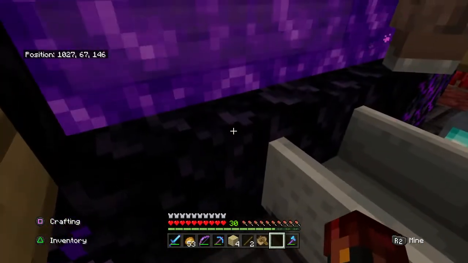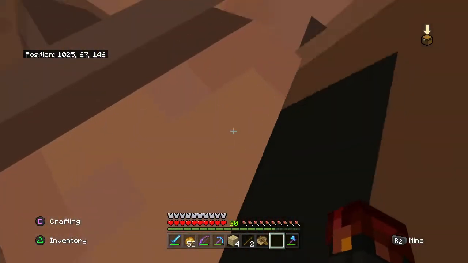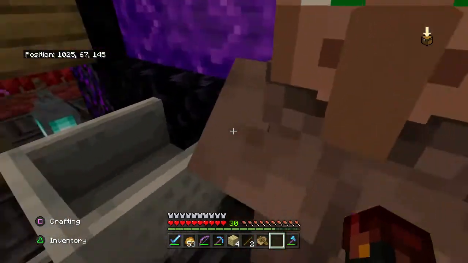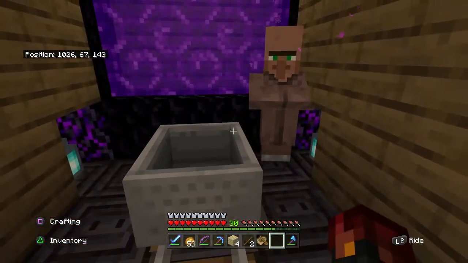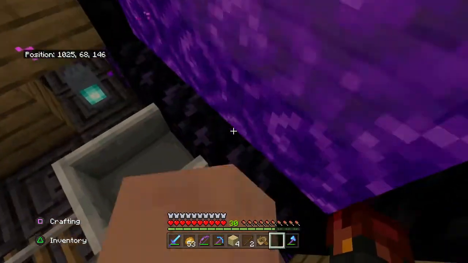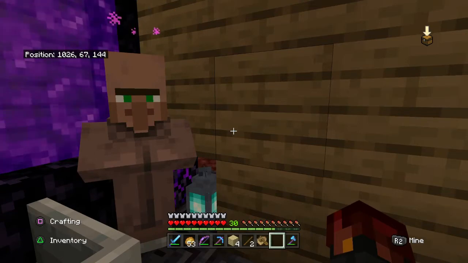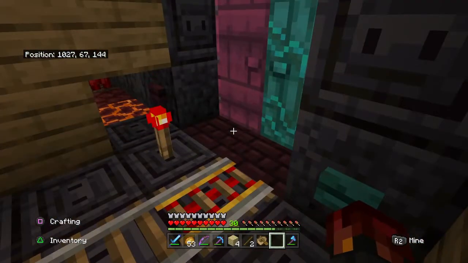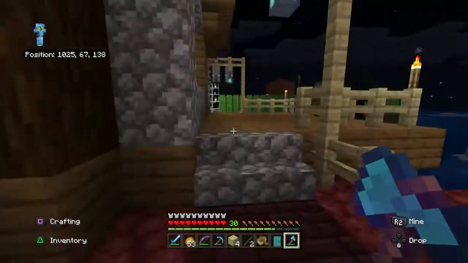Now get into there. In the minecart. Don't hurt. Get in the minecart. Get in. Why won't you get in the minecart? Thank you. I need a bit of rail.